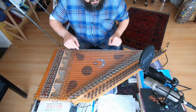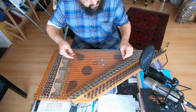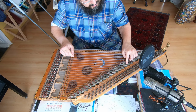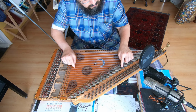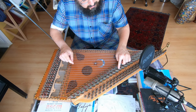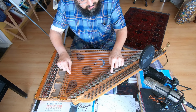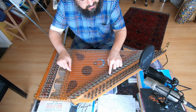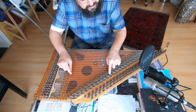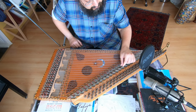So we had rast here, but actually this is a mahur scale rather, because in the super dahenk this is C rast, D dugah, E segah, F çargah, G neva, A hüseyni, and this is evic, which is mahur, B mahur, and C gerdaniye.